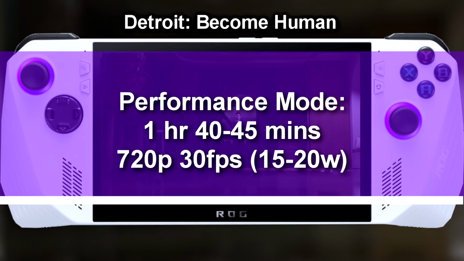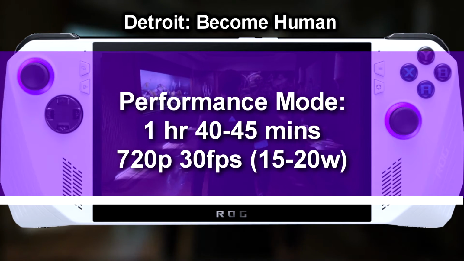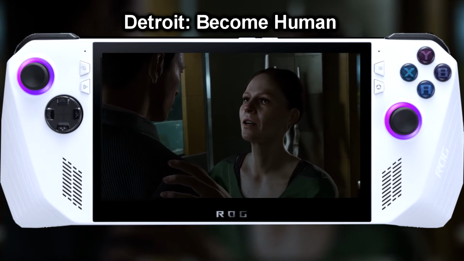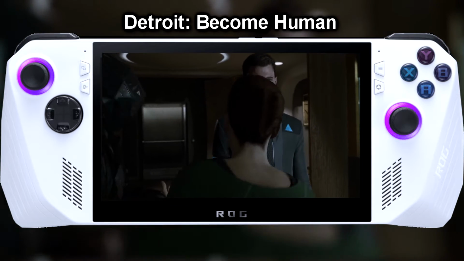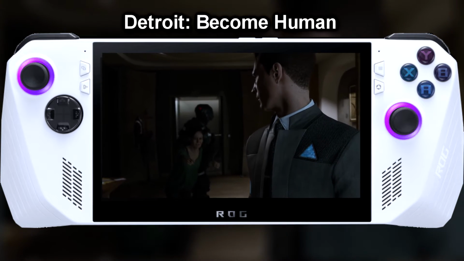And of course, performance mode usually lasts 1 hour and 40 to 45 minutes, so you can just assume you get 1 hour and 40 to 1 hour and 45 minutes in performance mode with Detroit Become Human. And that's with a 720p 30 FPS lock in game settings. And make sure to turn on FidelityFX sharpening, and keep your settings at medium in general.